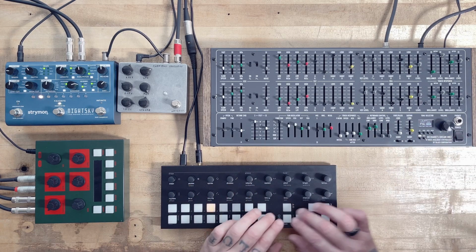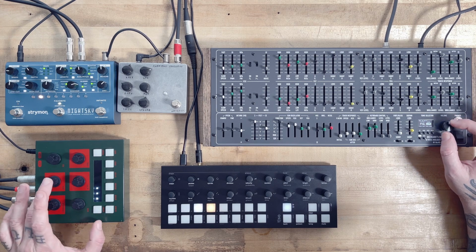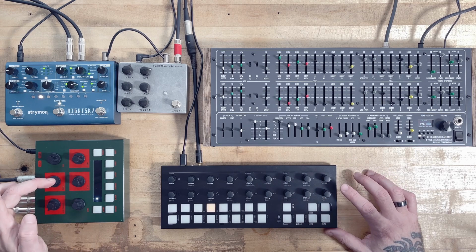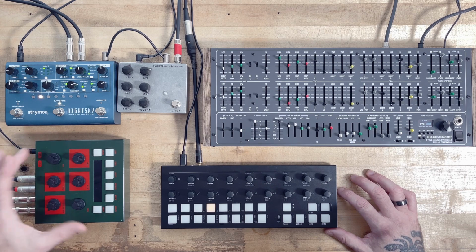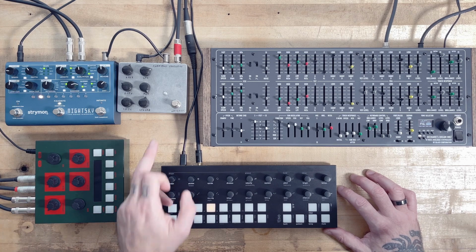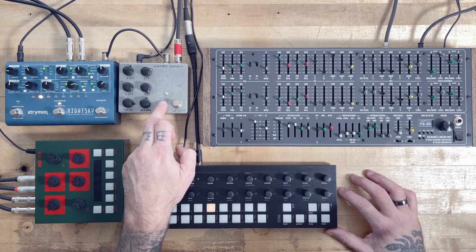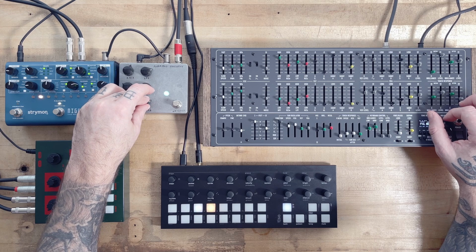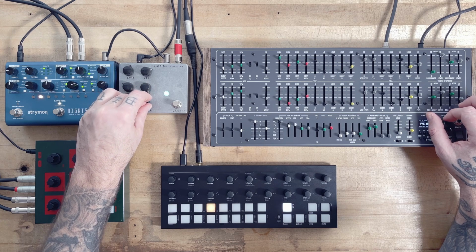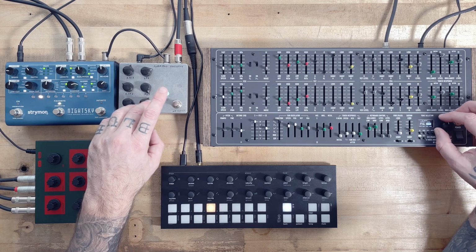So let's talk about what I did here. First, as you notice, whenever I disengage the Auto, there's a huge drop of volume. This is why: what's happening in the Auto is that I push the drive quite a lot. I could have balanced the level to keep it the same, but I actually wanted this one to push the gain at the end. Also, I know that the Fairfield, you need to be conservative with audio, otherwise this guy will distort here. As you can hear, the sound gets really crunchy. That's nice, but I want the crunchiness to come from this guy. So I prefer to keep it low here.